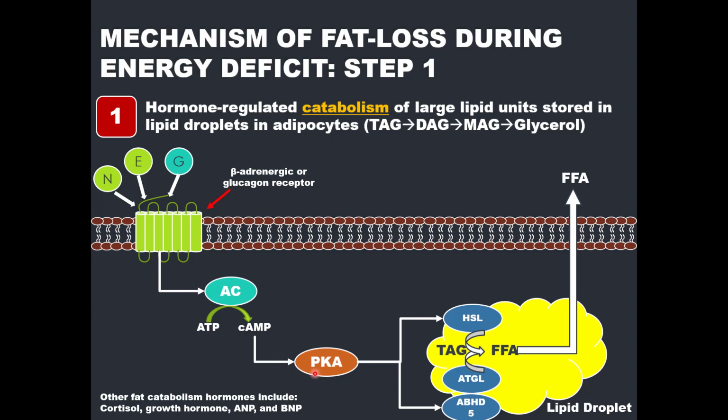cAMP increases protein kinase A activation, which in turn will increase the activity of several enzymes that catalyze lipolysis called lipases. One is HSL or hormone-sensitive lipase, and the other is adipose triglyceride lipase. There is also an increase in the expression of a gene called ABHD5, which provides instruction for making a protein called 1-acylglycerol 3-phosphate O-acyltransferase. You do not need to memorize that. This would, in effect, turn on these lipases, especially ATGL.